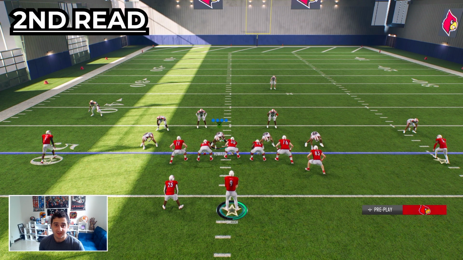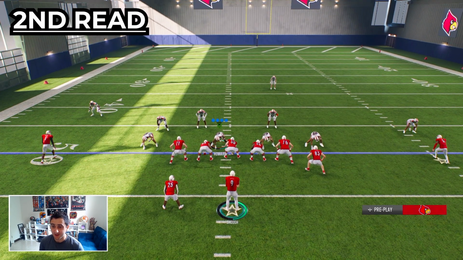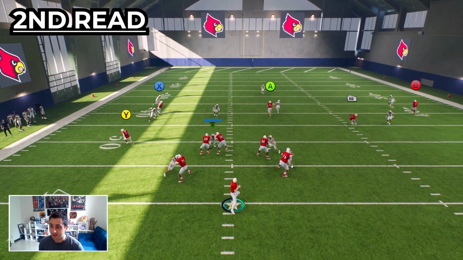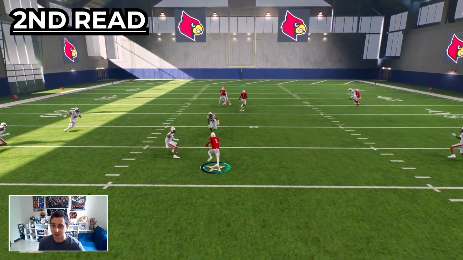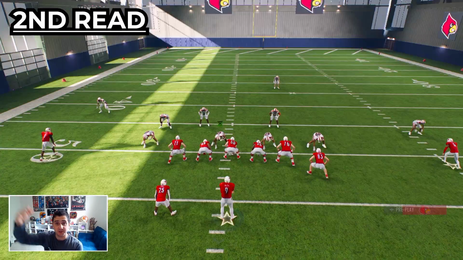Now your next read in the play is going to be the return route. And the return, once again, is very good against man or zone. So here's our play. We're going to snap this ball. And right here, we have our return. The seam streak was guarded, so we look down to our return route. So we have a high-low between the seam streak and the return route.